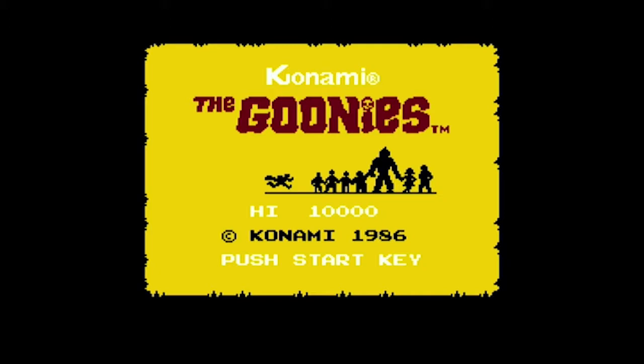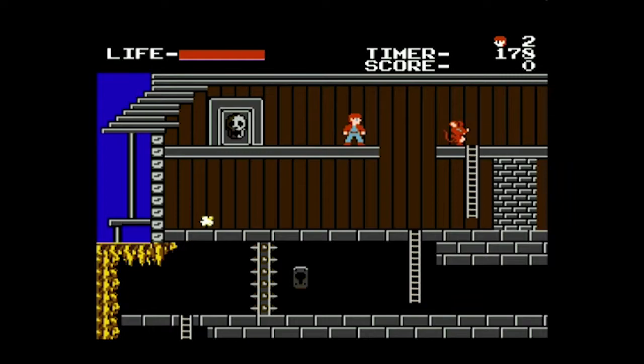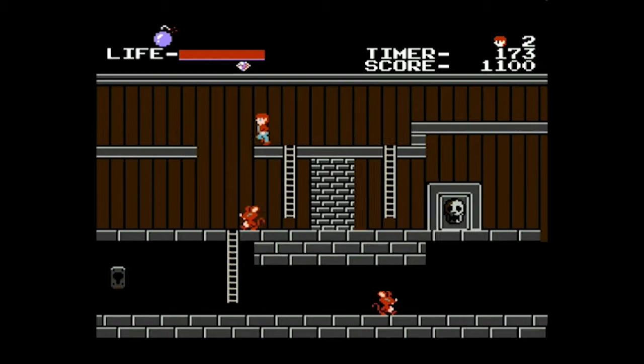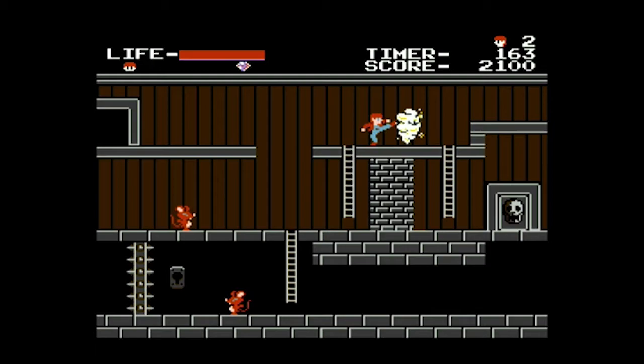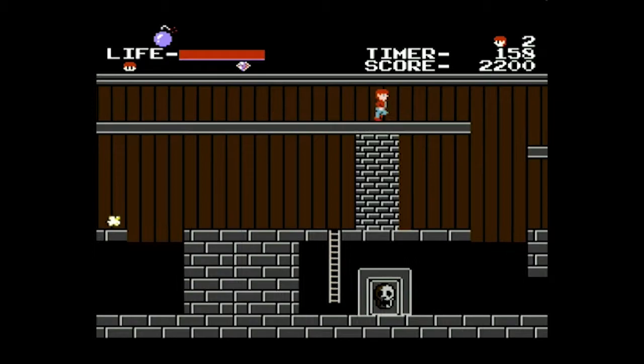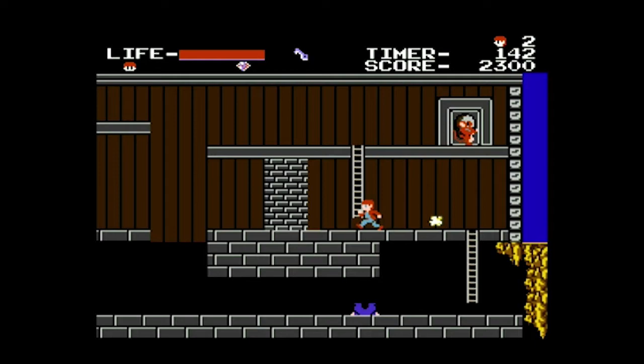We're gonna jump back onto that NES slot and try a Famicom game with my cheapy knockoff $7 Famicom adapter. Tossing in Goonies — not the crappy American version we got here, Goonies 2, this is just Goonies on the Famicom. Super cheap, you can pick this sucker up shipped for under five bucks. It's a solid game, like a puzzle platformer. Obviously the graphics look good here because they're in HD. If you don't have a Famicom adapter, there are several now that are just cheap — I think this one was seven bucks, ten shipped. Works like a charm.